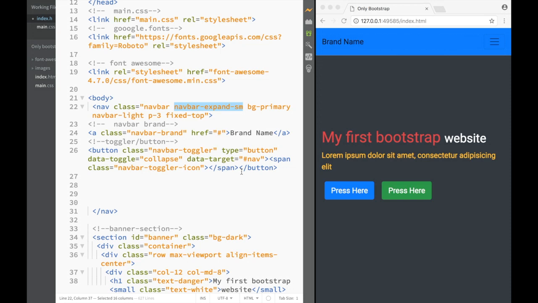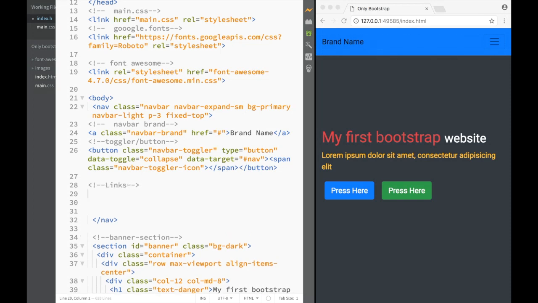So now that we're done with the button, what we can do right away is we can just say links, right? And these are going to be the links that we're actually placing. The first thing we're going to create is a div, and we're going to say that this div is going to have a class, and it's going to be collapse, right? And we're going to say navbar-collapse, and over here we're going to say justify-content-between, right?